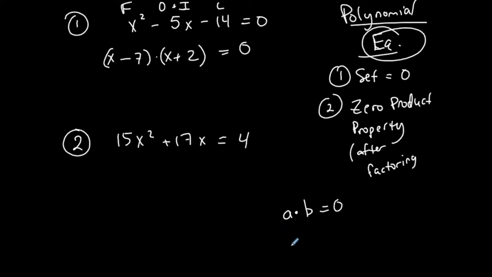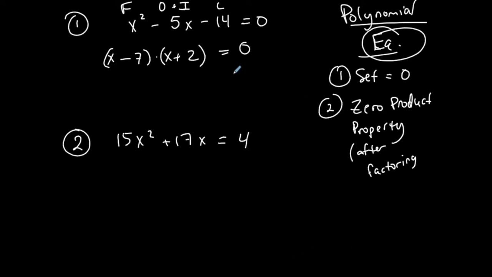I can't multiply two things and get zero unless somebody's zero. Why does it have to be zero? Well, what if I have two numbers that multiply to give me 4? I can come up with infinite different combinations — pairs of numbers that multiply to give me 4: 2 times 2, 4 times 1, 1/4 times 16 — fractions, decimals. I can come up with so many different options that I can't determine what a and b are. But if this product is equal to zero, I know for sure that one of these has to be zero. That's why the zero product property is so important, and that's why you always want to make sure it is equal to zero before you do any factoring.